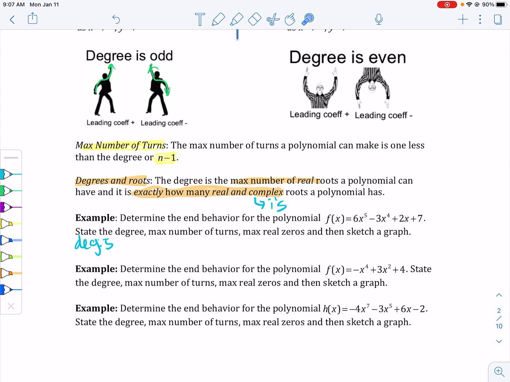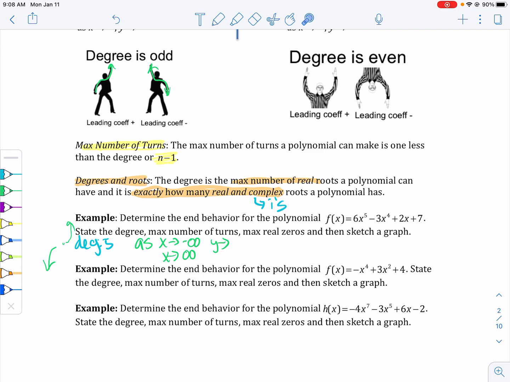So that means that it's going to be discoing as we look from left to right. Okay? So it'll be this option or this option. So since it's positive, it's going to be increasing as we go from left to right. So it's going to have this kind of a shape. So then as we go to the left and as we go to the right.